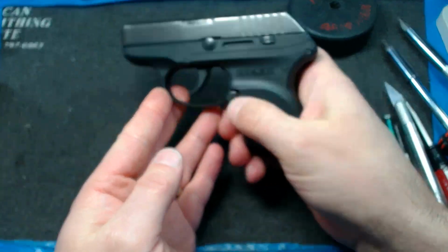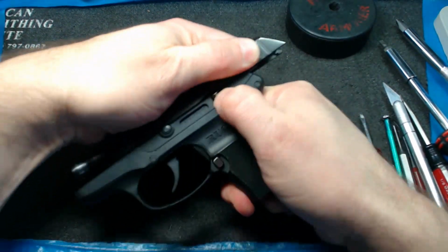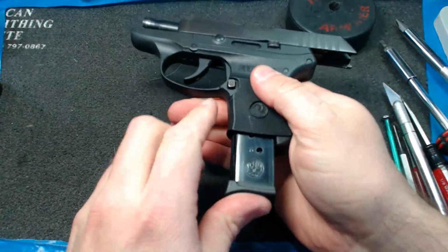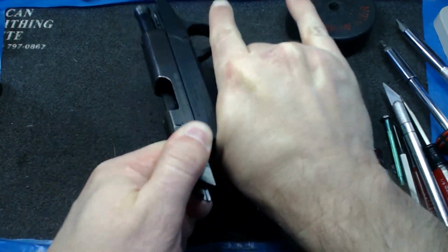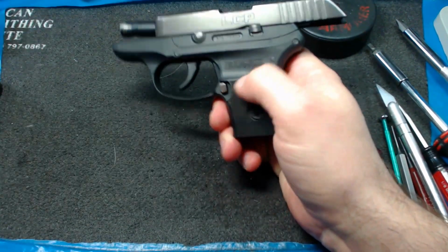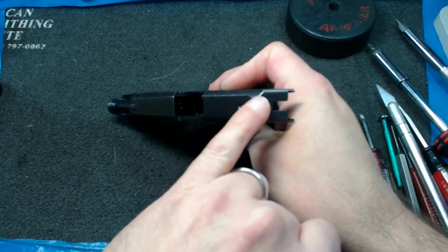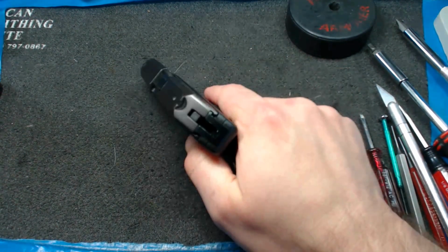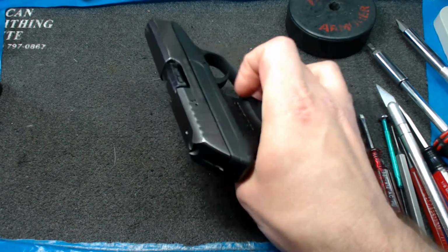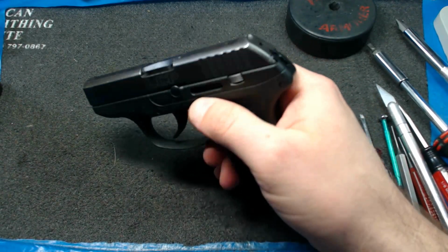Not a whole lot of features on it. The magazine release is not ambidextrous or anything. It does have a slide lock, but it is not magazine actuated, so it does not lock open on the last round based on the magazine. The slide lock is purely manual operation. The sights are integrated into the firearm itself and are essentially too small to be useful, making it problematic to shoot at night. Many of the things that I will list as problematic are things that have been altered for the LCP2, but still, as pocket guns go, it's not too shabby.